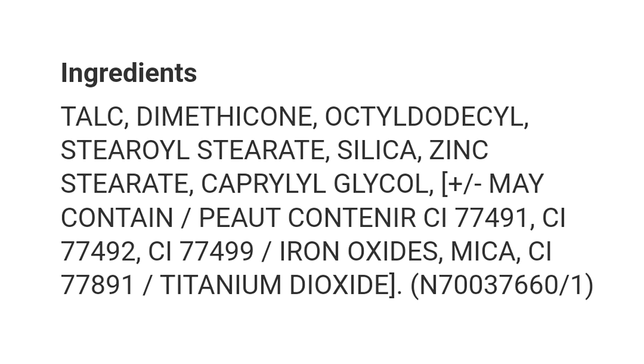Described by the brand as an ultra creamy bronzing powder that creates an instant Mediterranean glow that will make you look like you're just back from the Italian coast all year long. Its smooth powder technology is designed with skin gliding oils for incomparable silky feel, addictive from the first touch. Blends seamlessly to deliver ultra thin and even coverage thanks to micronised pigments. The powder instantly adheres to skin and provides wear and comfort, available in four shimmery shades inspired by tan summer hues. And here is that all-important ingredients list for those of you with sensitivities to check and make sure there's nothing on there that might argue with your skin.